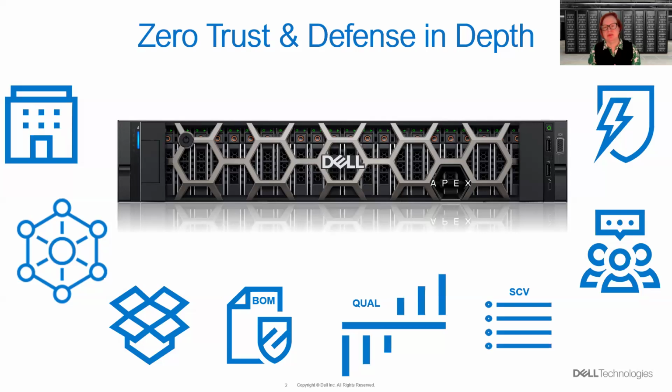The next concern in production is supply chain integrity. When it comes to hardware, we kick off right at the beginning of our Dell supply chain. We have robust quality control processes in place to minimize the risk of counterfeit components sneaking in. These controls are embedded within our factory processes and align with ISO 9001 certification.